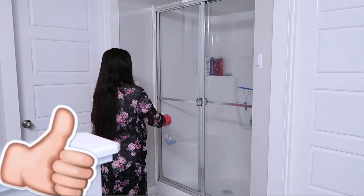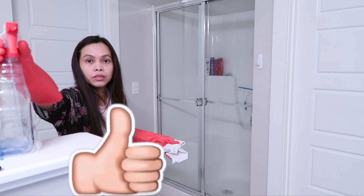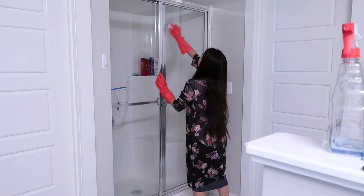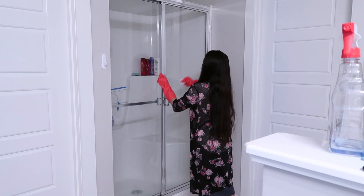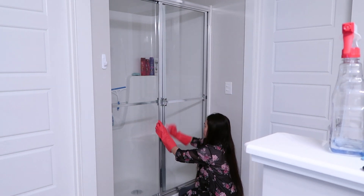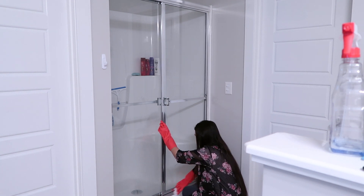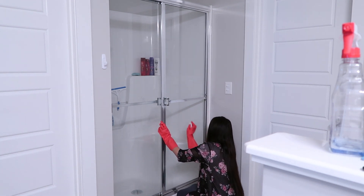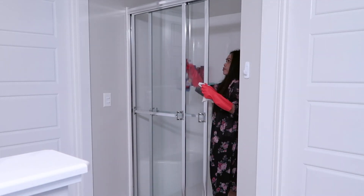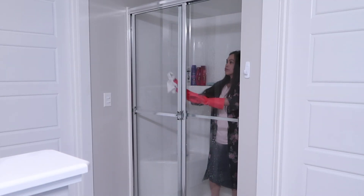Now it's time to clean the shower doors. Last night I already cleaned the inside, so I am just going to clean the sliding doors. That is one of my tips for you guys — if you want to save cleaning time, try to clean the inside of the shower while you are in it, so when you do your full clean you don't have to scrub it thoroughly because you already cleaned it the previous day.